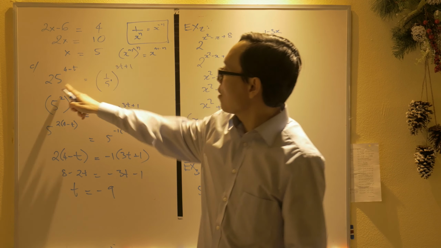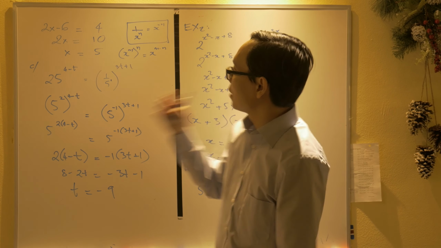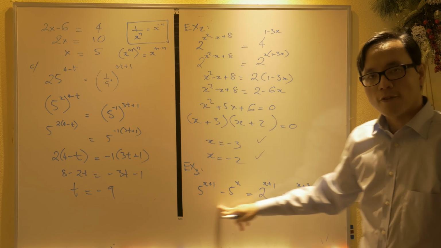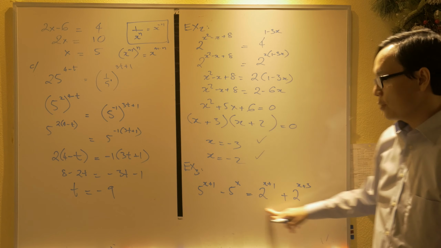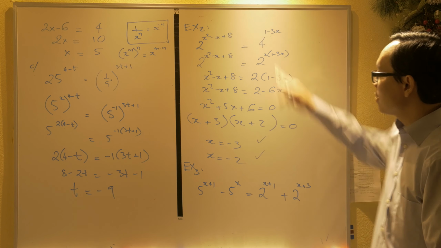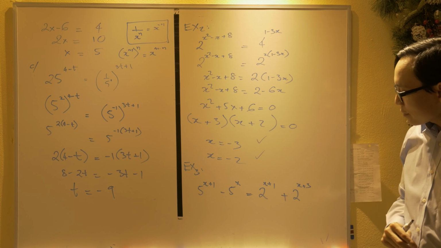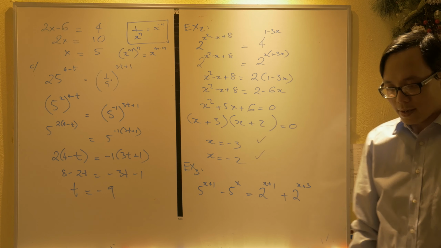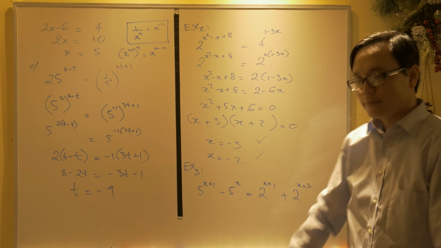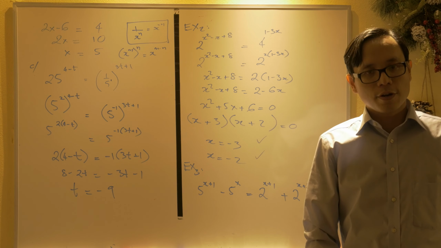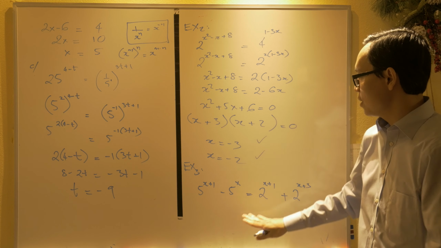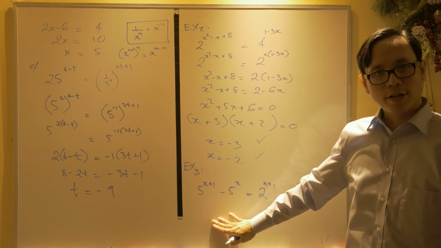This is already in that form. This is already in that form. You just need to change a bit, okay? But this is not in the form b to the x equal to b to the y, so you need to manipulate more than what I have over here. So go ahead, try this. Hopefully you get this. In the next video, I will try to solve this problem for you. So have fun with this one, okay?